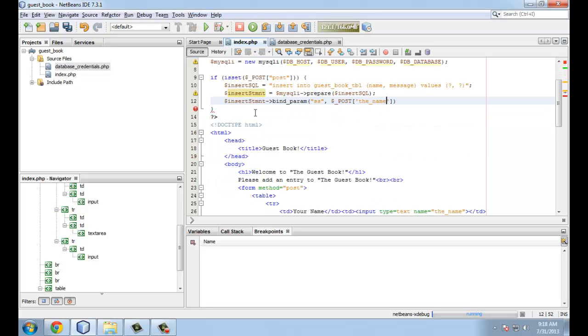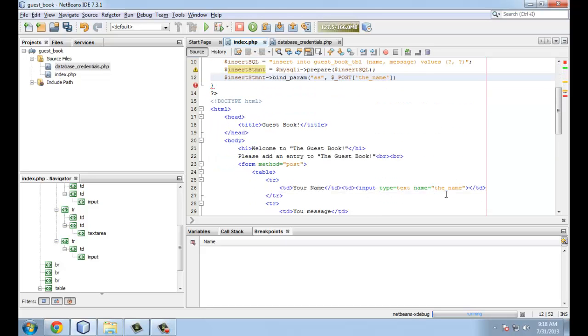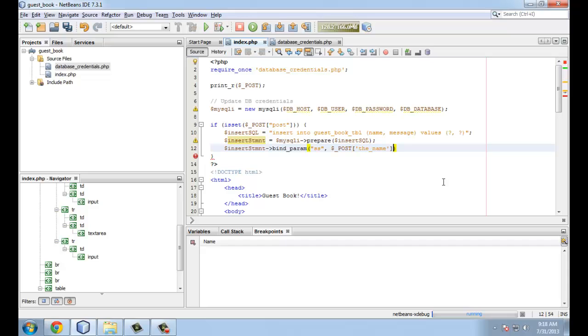You can see that by looking down here. The next one is also in the post array, and it's simply called message. Let me make sure this is a square bracket. Square bracket. Little finger problem.